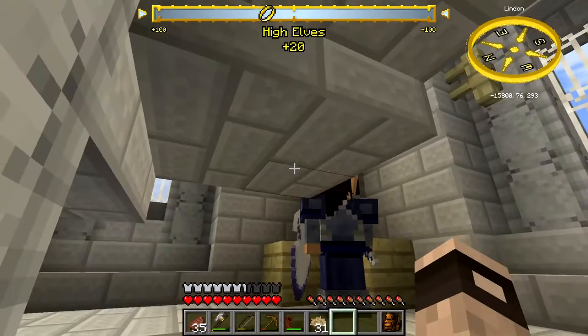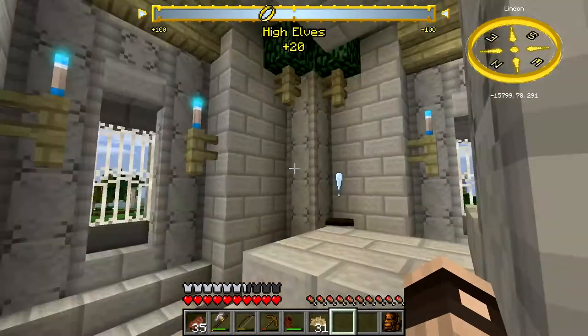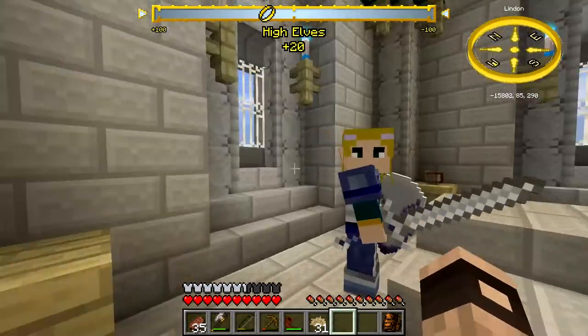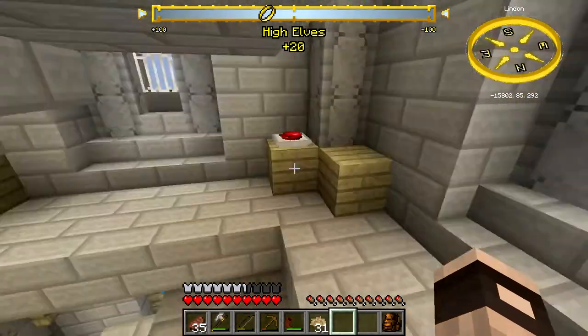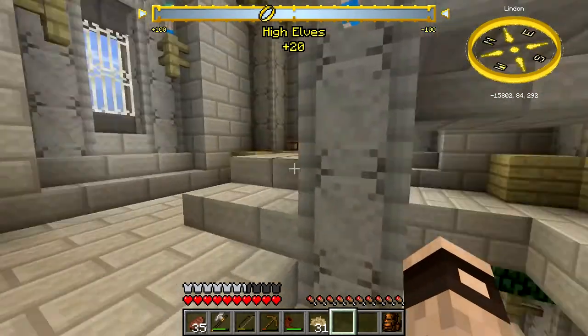Hello. Oh, you've got a quest. What do you want? 11 Malorn leaves. I haven't been to Lothlorien yet, so I'm afraid I cannot do that. My dear elf, I'm really sorry. I can't do... Oh, there's more apples. We're just picking up random food as we go up here, to be honest. At least we get something out of this tower.